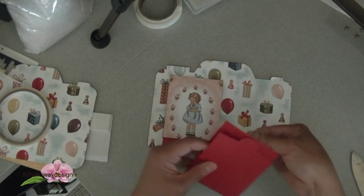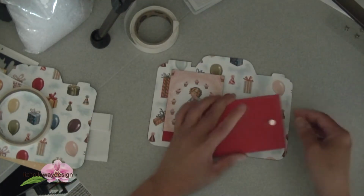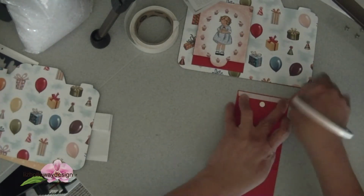And that is it for page 6. Very easy, quick and easy. So at this point, what you're going to do is finish off the second tab piece.